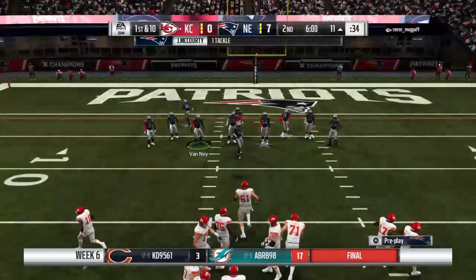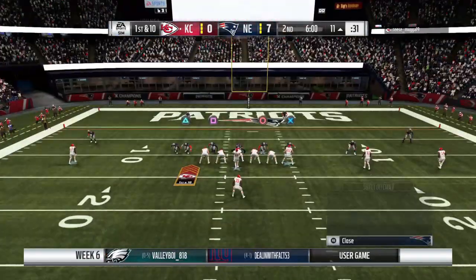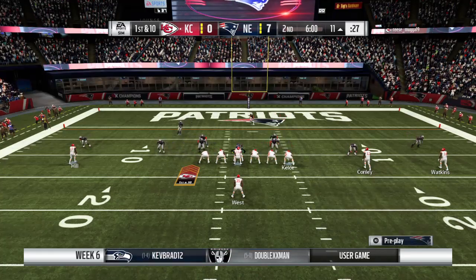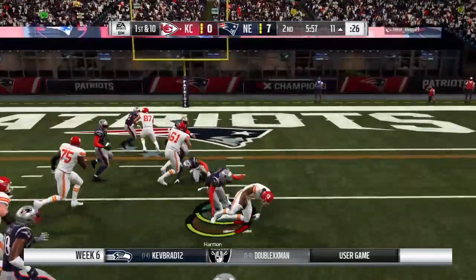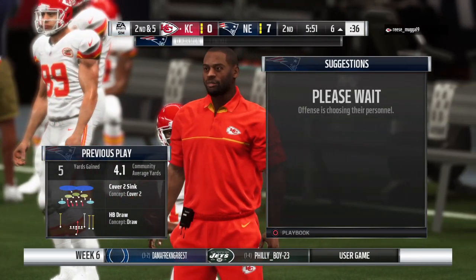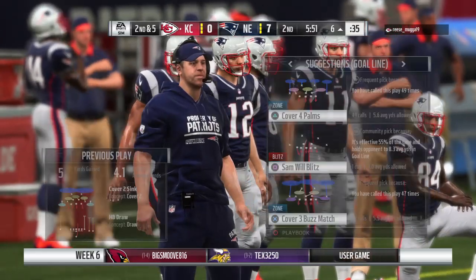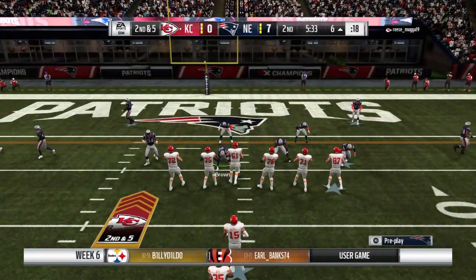A first trip to the red zone for KC. They've got a 1st and 10 at the 11. Right back to him on 1st down. 5 yards is the tally on 1st down. That brings up 2nd and 5. That's a strong pickup right there on 1st down. And as this drive goes on, we're seeing an offensive line and running game imposing its will.